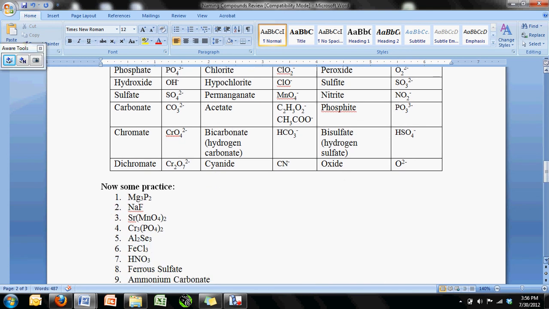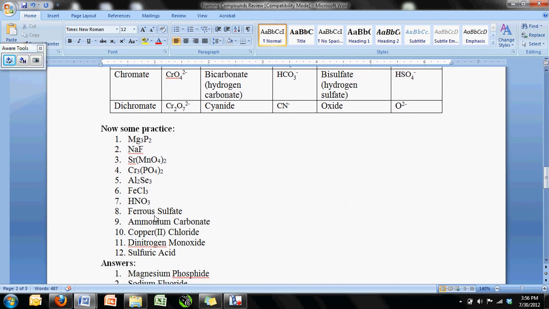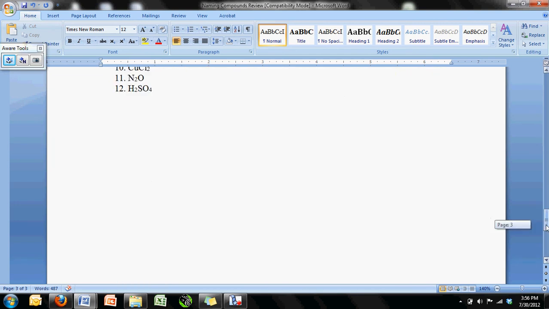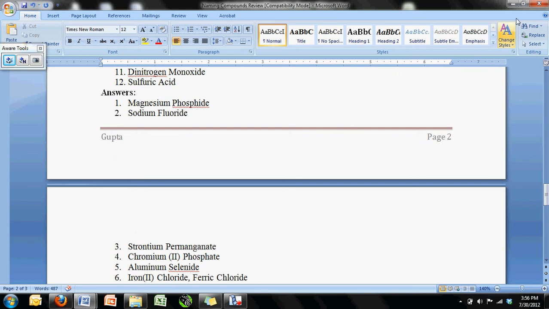And here are some practice problems where I've given you some names and some formulas. See if you can write the names. Without naming, you will not be successful at writing reaction prediction. Please remember, naming is like being able to write words. You must know how to write words before you can write your sentences. So hopefully this was a quick review and you got a quick refresher on how to name compounds.